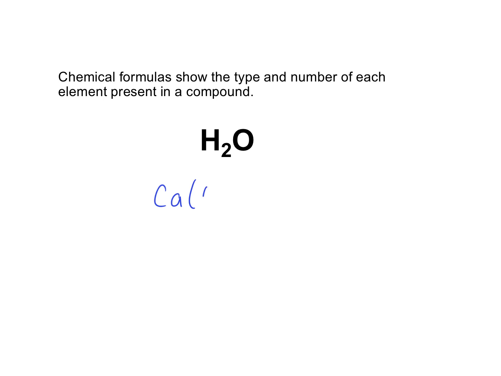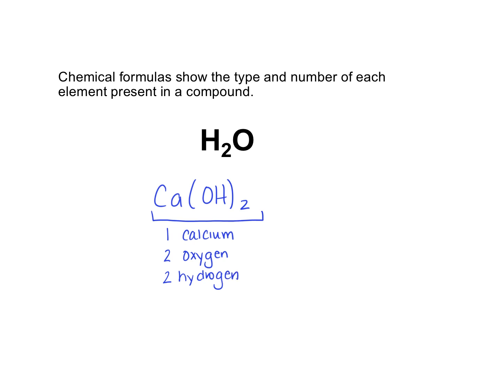Sometimes in chemical formulas, you are going to run into parentheses like this. What that means is you take anything in the parentheses and multiply it by the subscript here. So when I look at this particular compound here, not element, compound, and I take each of those elements out and look at their numbers, I have 1 calcium atom, I have 2 oxygen atoms, and then I have 2 hydrogen atoms. Both of these would be classified as compounds.